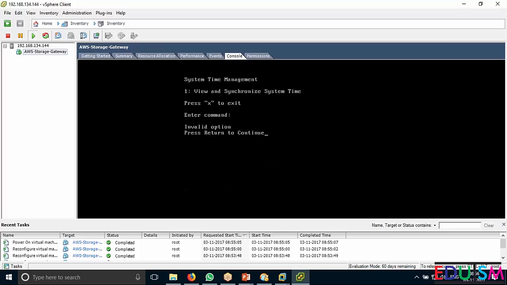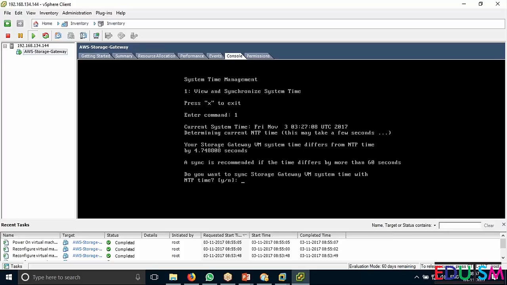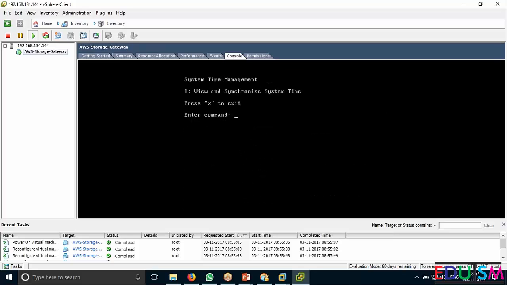So I say 4, and it's asking me to view and synchronize system time. So I will press 1, and there is some difference between the NTP time, that is Network Time Protocol, and the virtual machine time. So I'm just going to synchronize it right now. I say yes. Okay, that has been done.